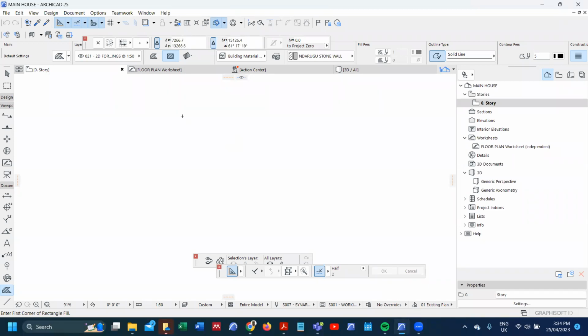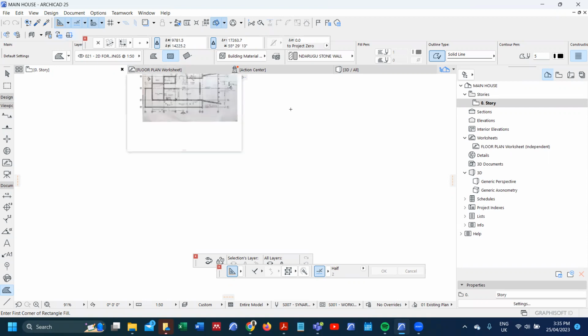Now, I always like separating the model for site and the model for the building. I'm saying so because there's usually a lot of dynamics on site that at times, at this level, as an amateur, might confuse you, okay? So for me, it's always easier to bring the site model as a module here, so that if there are any changes that I need to make, major changes, I can make them on the site model.